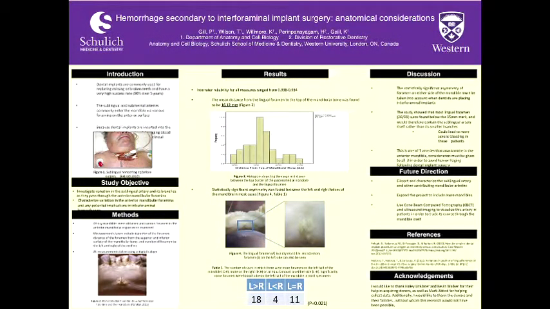We at Western have a graduate student doing his master's degree with me, Mr. Simrad Gill. We just had a research day, and my student is studying these cases, hemorrhage secondary to foraminal implant surgery, anatomical considerations. He is trying to identify what the arteries and nerves are, their percentages, and where they are located, so I can transfer this to the dentists who are doing implantology, and they are really aware of where they are going to see all these foramina. These extra foramina exist here, but you don't see them. CBCT can catch them.